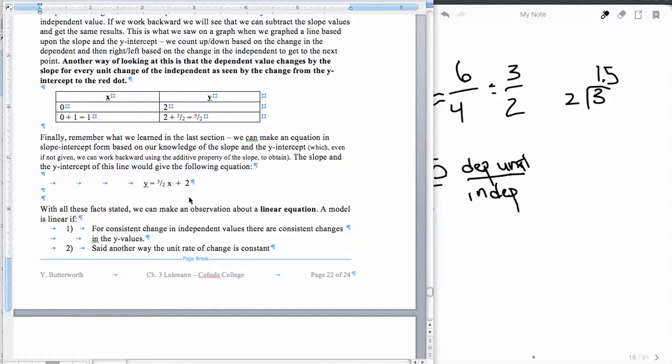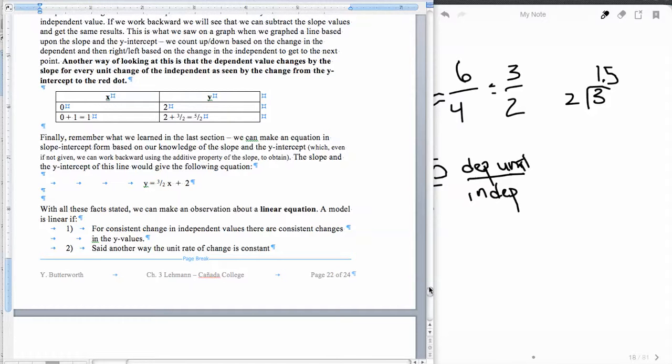And then another thing we might want to do is to see if ordered pairs or if a function represents a linear equation. And the thing that we need to realize about a linear equation is that a model is linear if the rate of change is constant for any values of x and y. And we're going to see that consistent rate of change from one value of the x's to the next value of the x's as being constant, from the one y to the next y to the next y being constant.